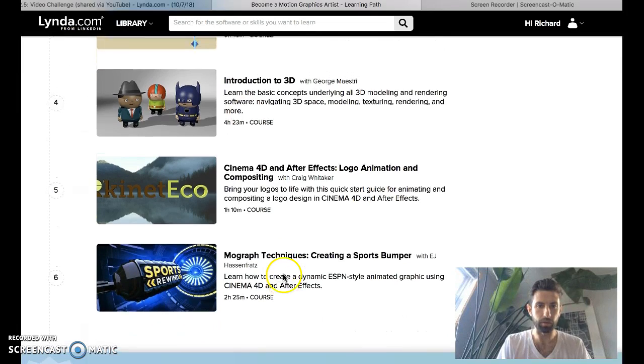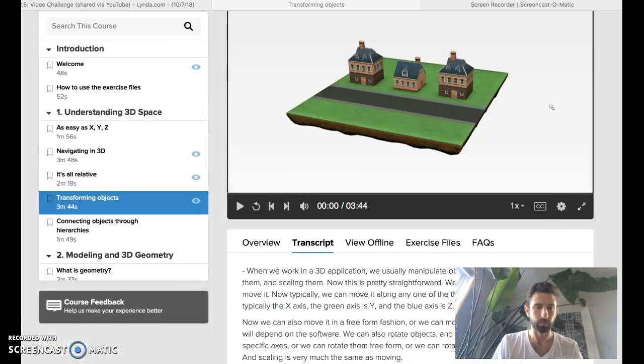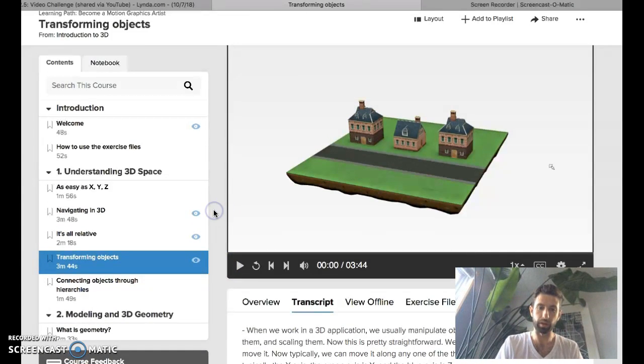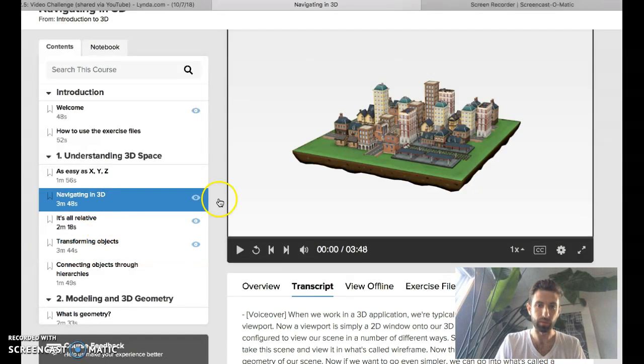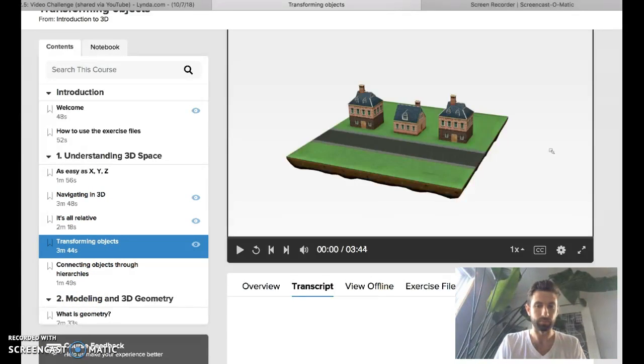And another thing we can do is 3D modeling and rendering. Now this here I think can be useful for someone who is creating a virtual classroom like we use in our class, because this teaches the skill of how to create 3D models, and you can see here how to do cities and how to transform objects.